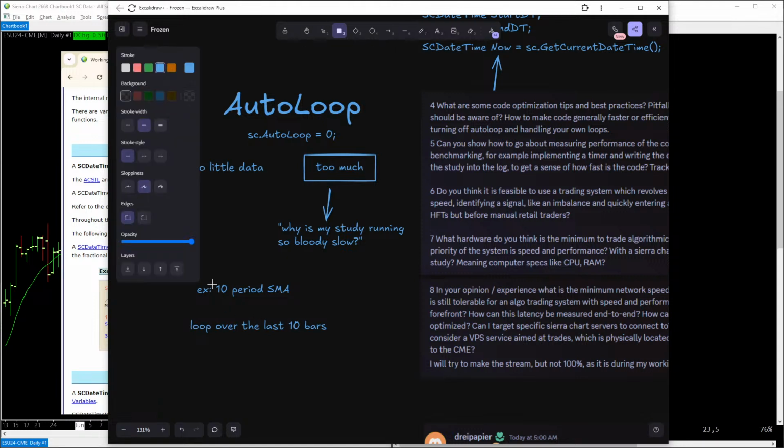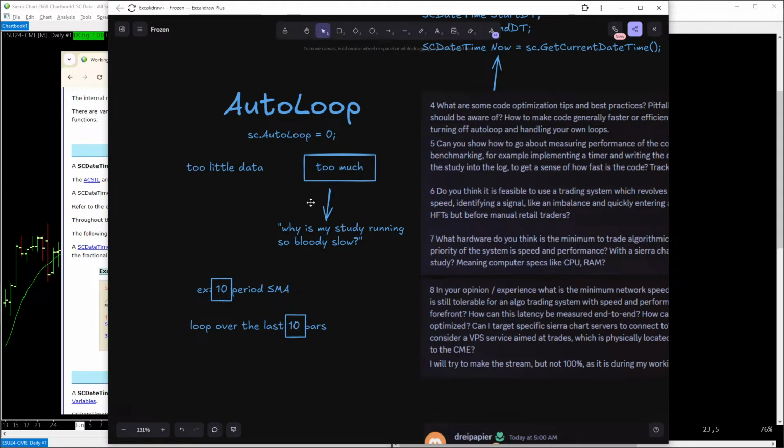Because even if this is a dynamic variable that's in the input settings, you can still get the value of this at runtime and find out how many bars you would need to loop over. And so you can turn auto loop off, explicitly detect the amount of data or bars you need to loop over, and explicitly loop over them. And then you don't have this problem of having too little or too much.